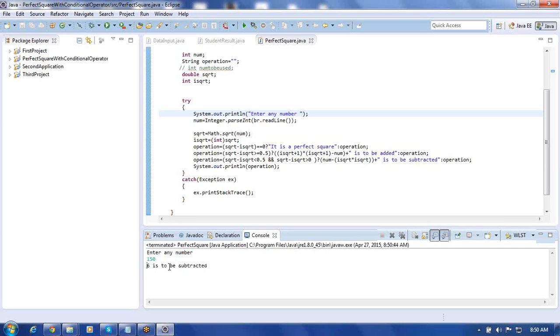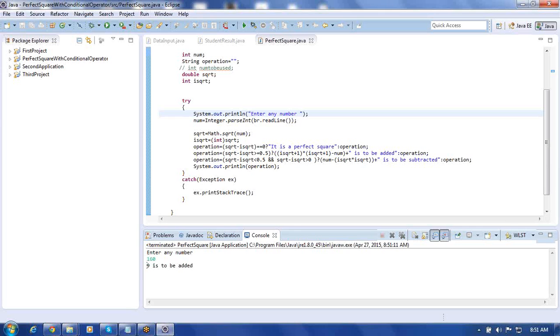You can add even to the 150. See, 12 12s, 13 13s, 14 14s. 19 can be added to this. But it's subtracting here only 6. In the same way, now what should be done exactly? Not 150, I enter 160. When I enter 160, it should say 9 is to be added. Like that only we are getting it.